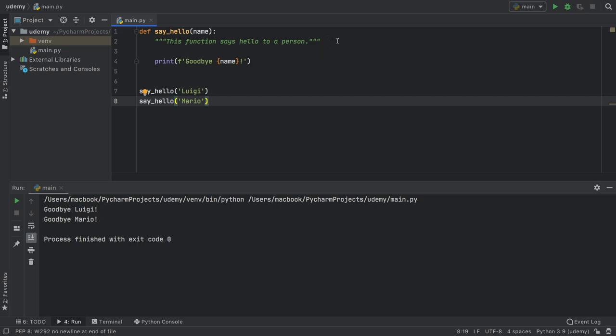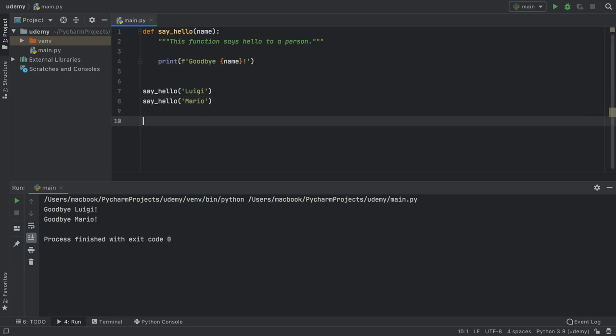And you may be wondering from earlier, why did we include this? What is it? Well, in most scenarios, you'll probably never use it. I just wanted to show you that in IntelliJ and other programs, now if we go over and hover over our function, it's going to give us this small box that tells us what we have to do here, and it's also going to give us the documentation at the bottom. And this can be very helpful for people that are reading your code for the first time and don't really know what you're doing. It's just nice to see these comments that tell you how something works.